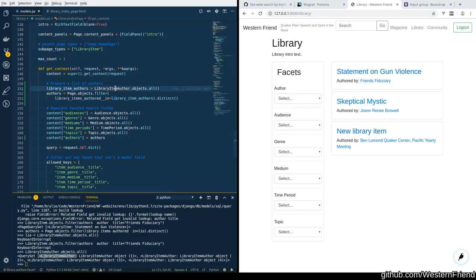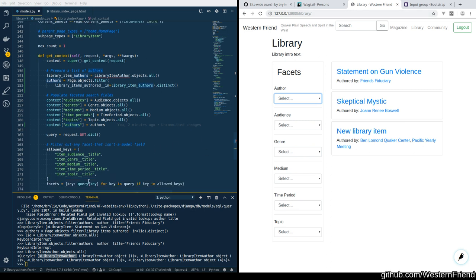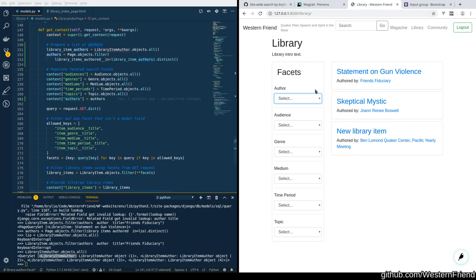First, get a list of all the library item authors, then filter down a list of the actual entities, supply them to the front end, and now we can see if I can pass it back into the query. Because the second part, which I've already worked out, is how to filter it. So you don't have to watch me fiddle too much.